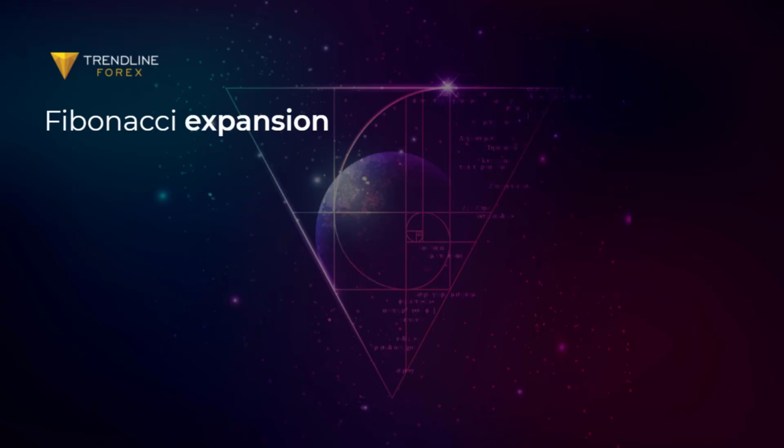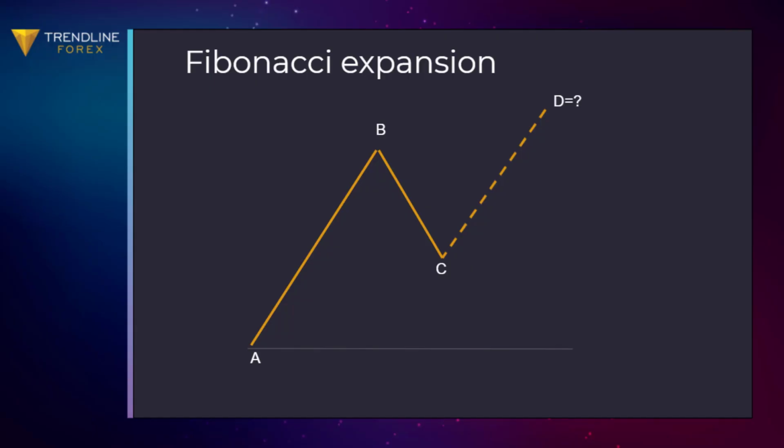The next tool is called Fibonacci expansion, and the first one was the one that gives us the entry level. But once we enter a trade, we also need to know where to exit this trade, right? So with the Fibonacci retracement tool, we only needed point A and point B in order to find point C. Now in this case, we've already got point C and we need to find point D, which would be our target level. Okay, so what we're going to do is place the Fib expansion from point A up to point B, and we also need the third point, point C, in order for this to work.